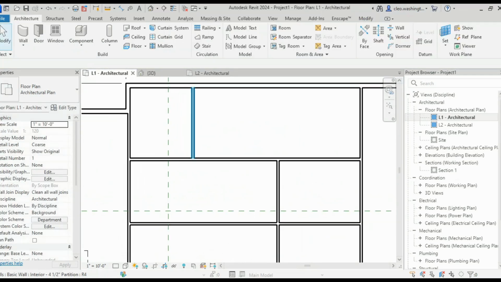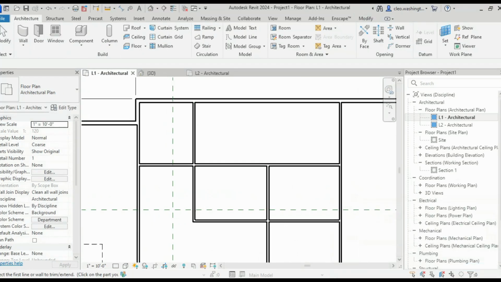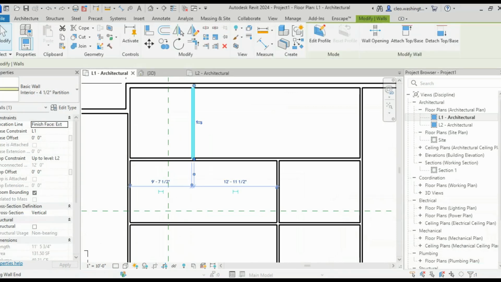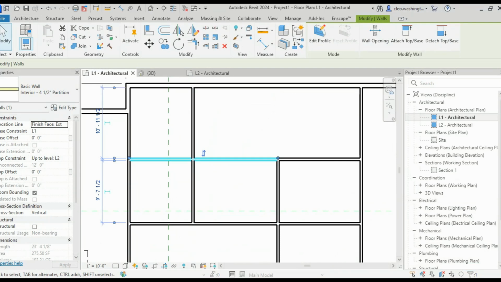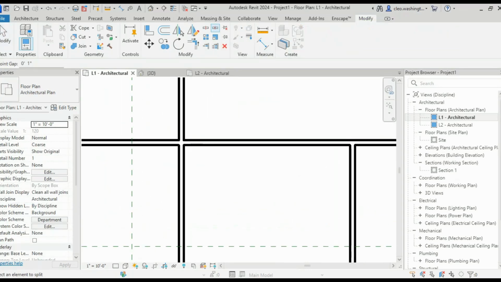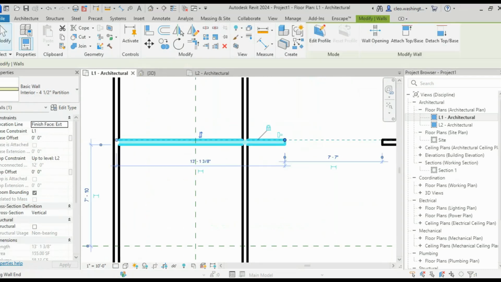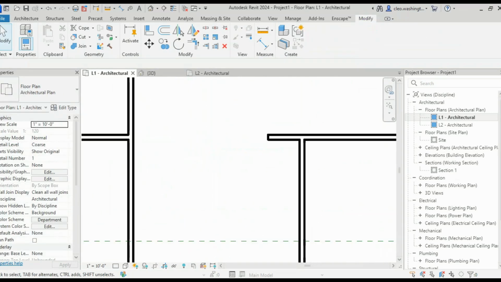Okay, and let's go ahead and take this wall, hit TR, and extend it to this wall. Hit undo. And then let's take this wall and see at the top under the Modify Walls tab, you see the split element icons. You have split element, and then you have split with gap. Let's go ahead and select split with gap. The reason being is we want to take this wall out. So you want to select this one and delete it, and then take this one and drag it back until it closes, and then hit TR for trim, and select this wall and select that wall.